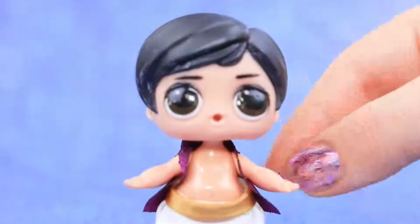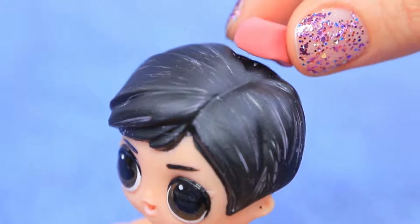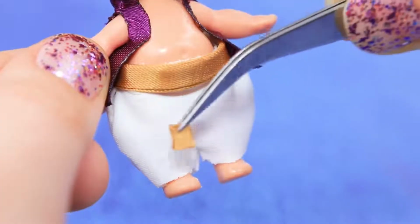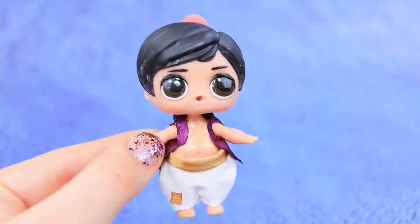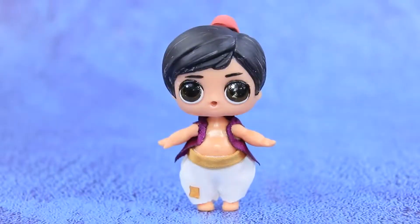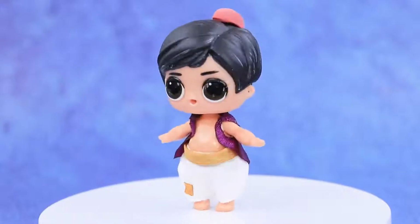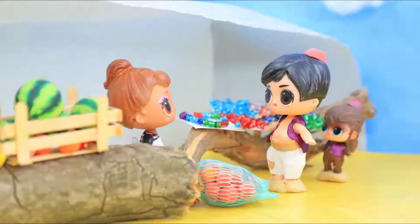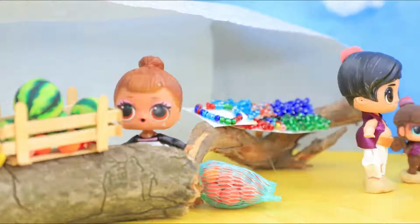Make a vest from a wide ribbon. The light clay hat won't fall off while he's running away. Here's a patch on the pants. It looks like our slick and adorable guy is up to another adventure. My friend and I need to eat, and the Agrabah market is the best place for it.